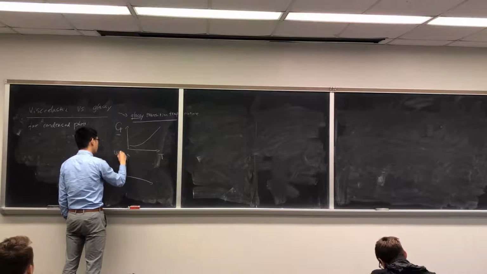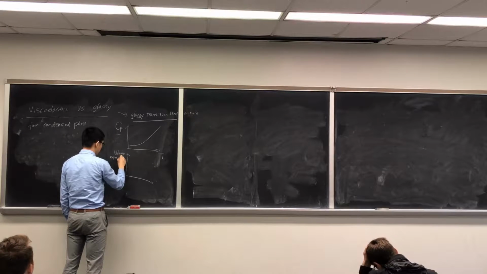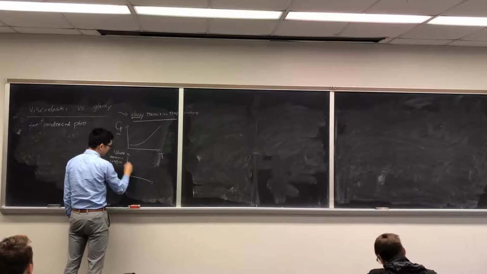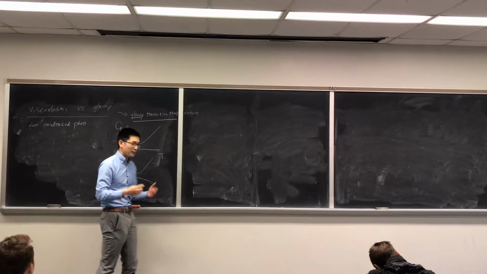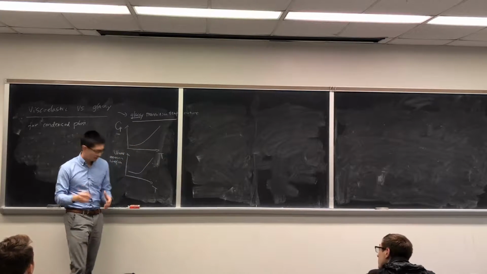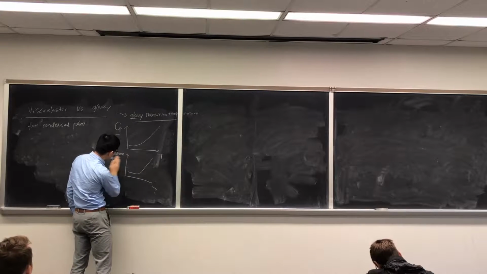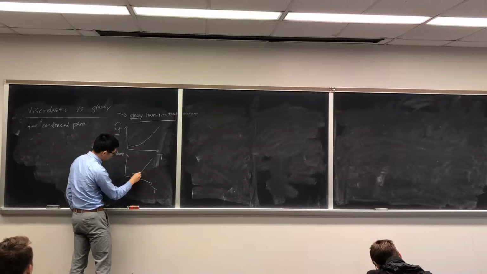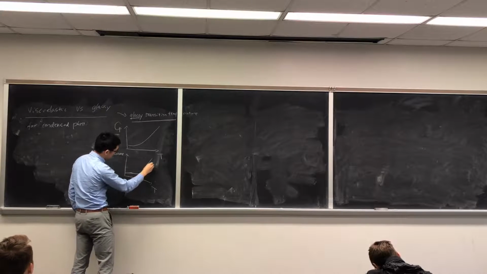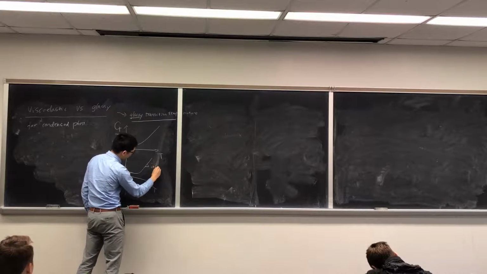And this is also reflected by the volume expansion coefficient, which you can also plot. Similarly, you will have, say, one of your materials. So this should be volume versus temperature. This will be one slope. After that, it will be a different slope. So this tells you how much volume expansion there is.